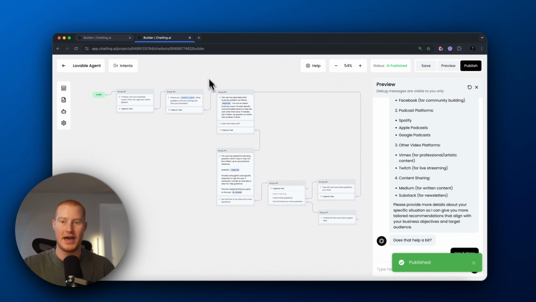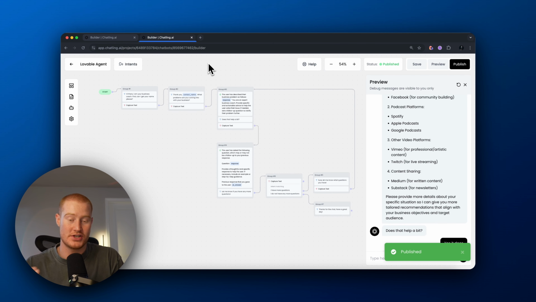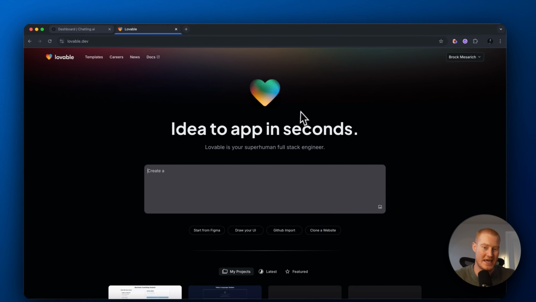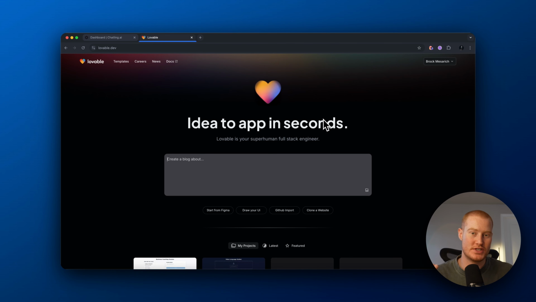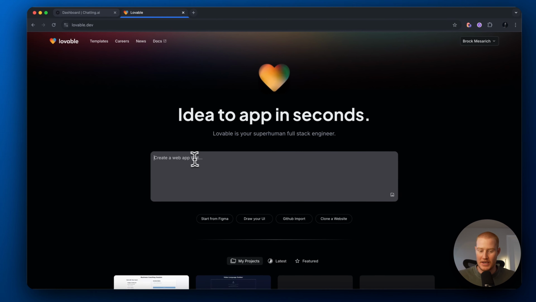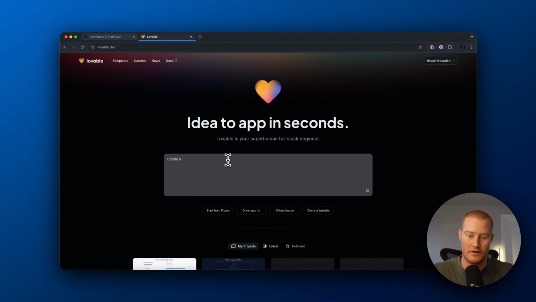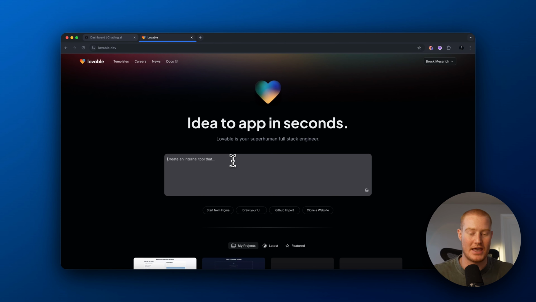And now let's go ahead and get to the real fun part and actually start building our application using Lovable. All right. So if you don't know what Lovable is, it's an AI coding platform that actually allows you to type out what you are trying to build, and it will build it with natural language. So think of just typing in this box here, and it will help you build a software and actually even help you build the back end of our application.